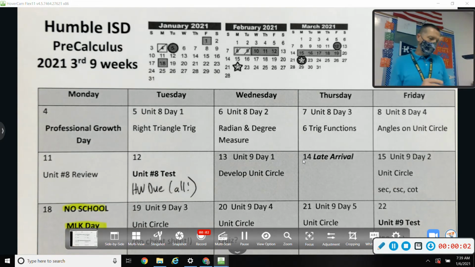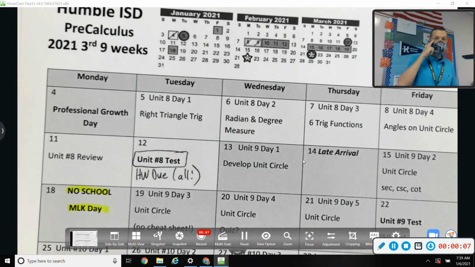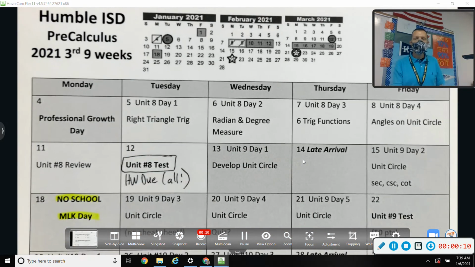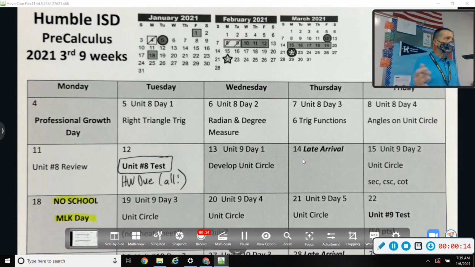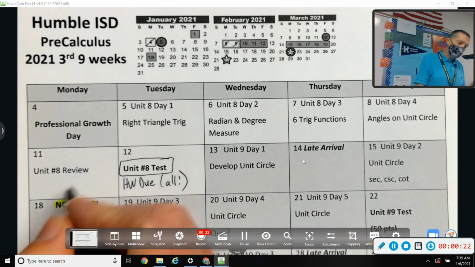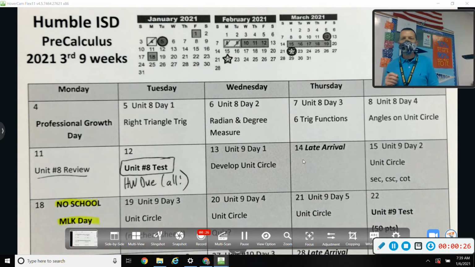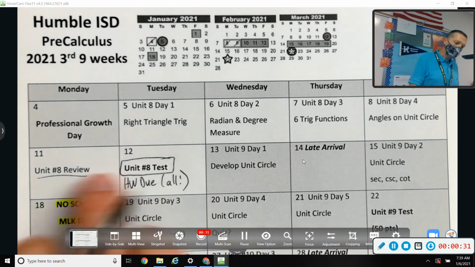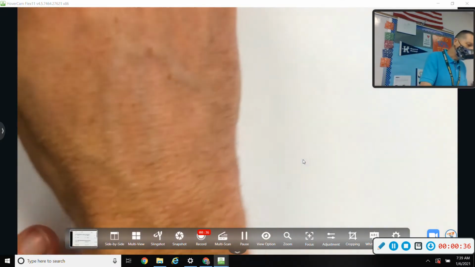All right, looking at the calendar, again, our test is on Tuesday, so it comes up on us pretty quick. I guess the good news is we'll be through with all the new stuff by Friday. You'll have the weekend to hopefully catch up on all the homework. You'll have the review sheet by then, because I don't think it's in the packet, but you'll have it by Friday, and then Monday we can talk about the review sheet, and Tuesday we'll be ready for the test. So a little bit of a quick turnaround. Hopefully you don't have any other tests early next week because we're out of the gate, but I guess we'll find out, or you'll find out.